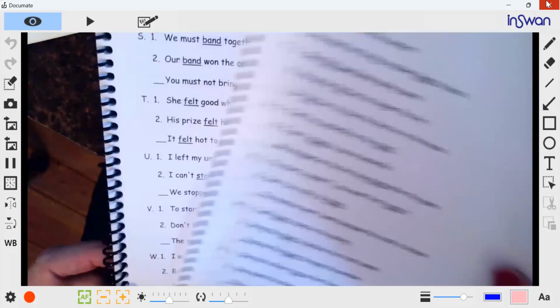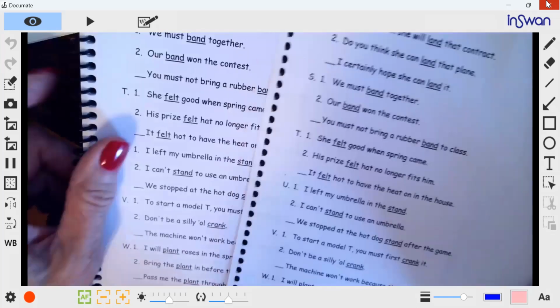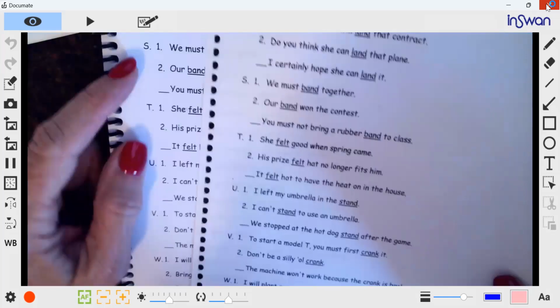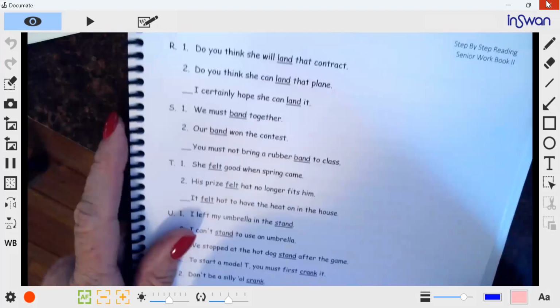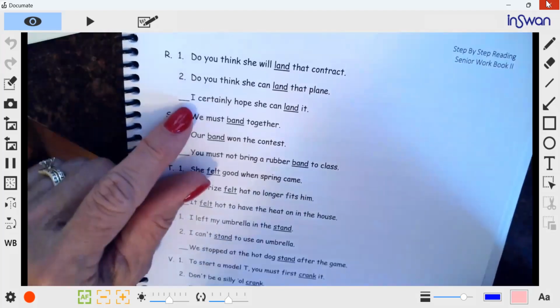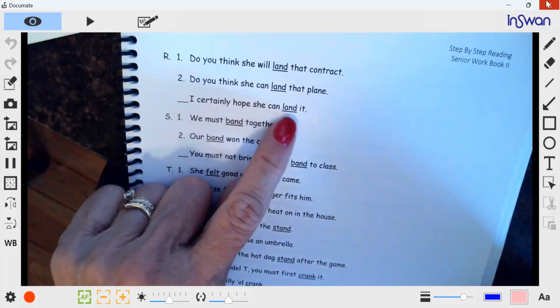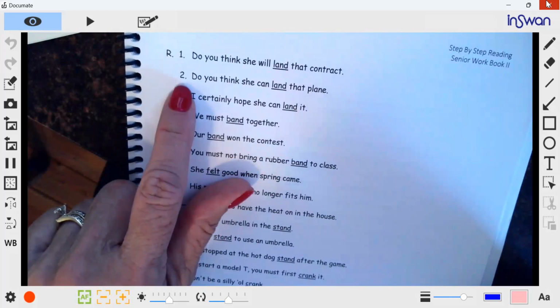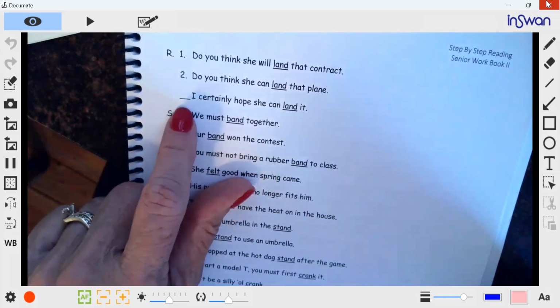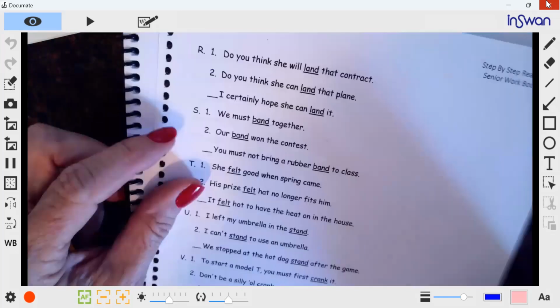So we had some fun exercises with, we already talked about words being used as verbs or nouns. And then also, is it used the same way as 1 or 2? Or is it used differently? So I made a copy so I could write on this for you.